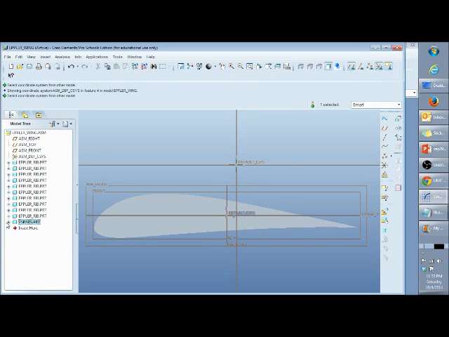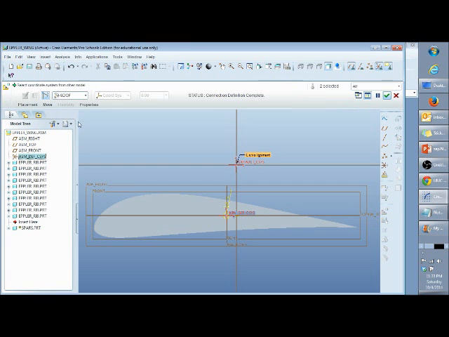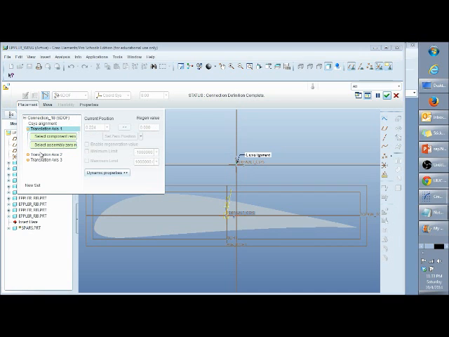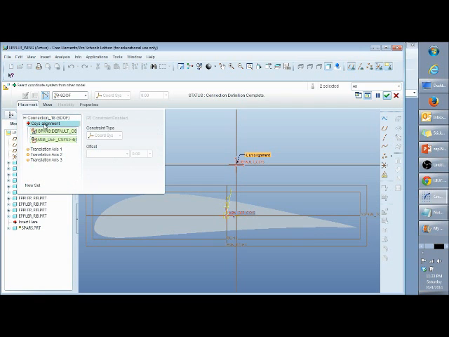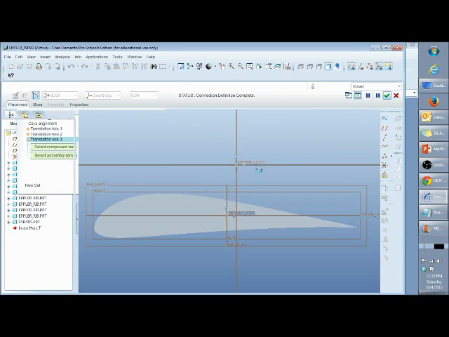Wait. Okay, so now it's freaking out. I did finish. Translation access. Stop lagging. Why is it lagging? X out. Yes.